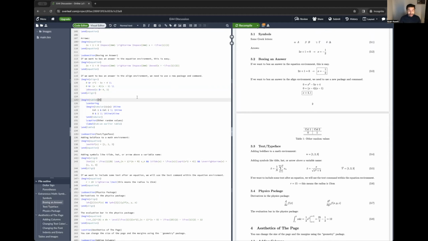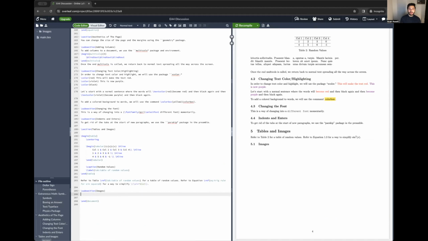We can also add an exclamation point after these positional arguments. And what that does is it really tells Overleaf, I really, really want this table to be here, so put it here. Typically, what I end up doing is I always include the exclamation point for the top or the bottom. I typically don't really use the H command, but it's something that you should know at least exists.